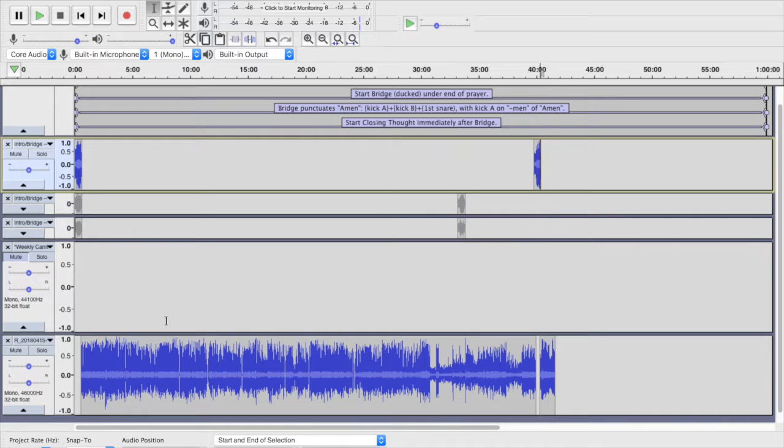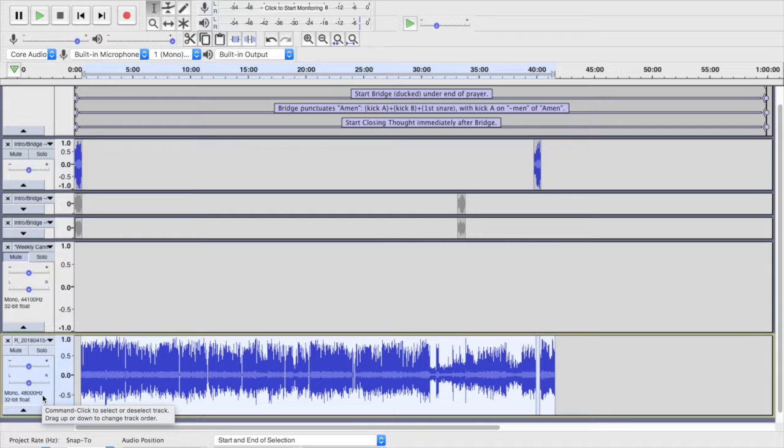I have all of my stuff in position. Now what we have to do is apply the limiter to this. This is a little goofy because Jason Paltzer was talking, and he's much quieter here. Jimmy would probably go in here and do all specific editing and take a long, long time to do that. I'm not going to. So what I do is I just select this whole track like this.